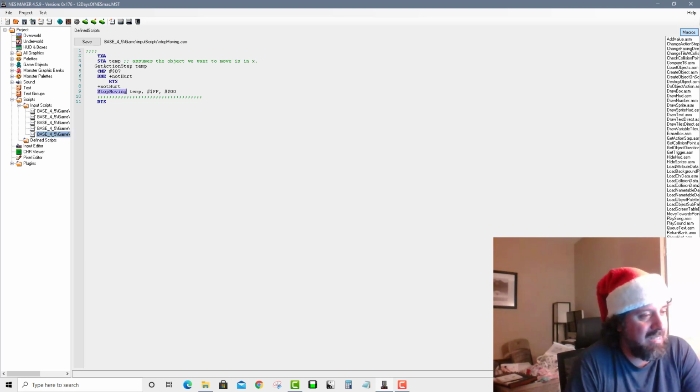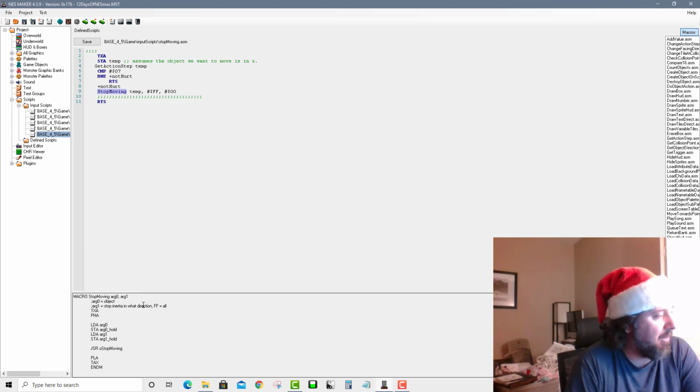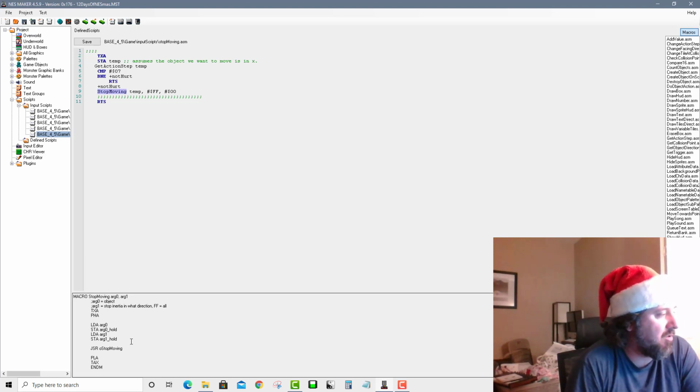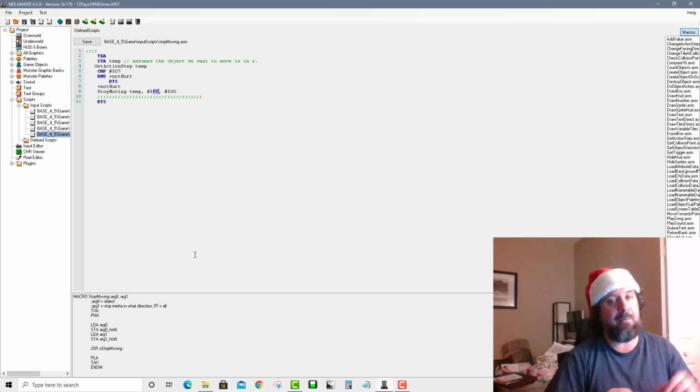And if I want to see what the stop moving macro does, I've got stop moving right here. And it's got 2 arguments. Now here I'm using 3, so I'm not sure what the third argument's doing. It looks like at one point this needed 3 arguments, and now it only needs 2. So this is a bit of redundant information that I could erase out of these movement scripts. But since it's just a 0, it's a null value, so it's probably not going to harm anything either. But what this is going to do is run stopping inertia. It's going to determine what direction I should stop inertia in, and if it's FF, it means stop all directions.